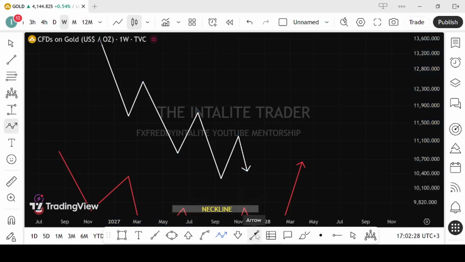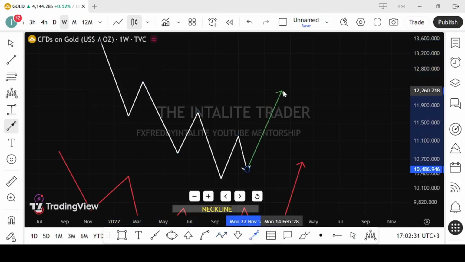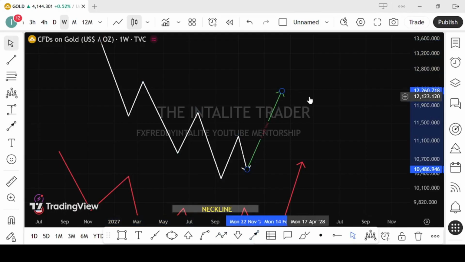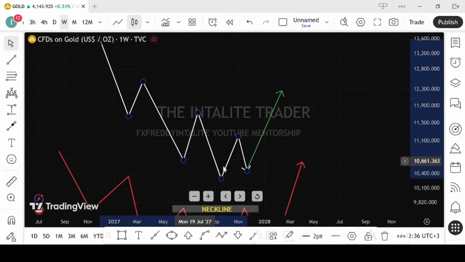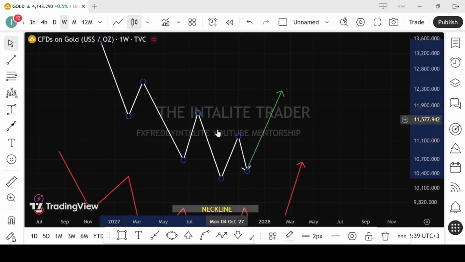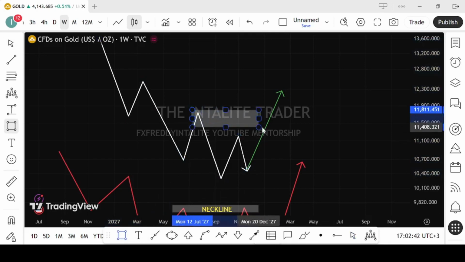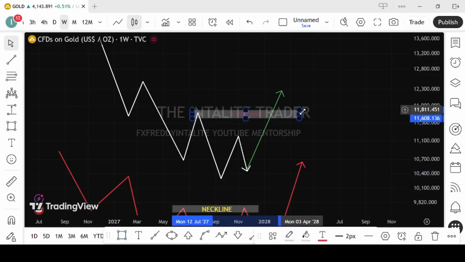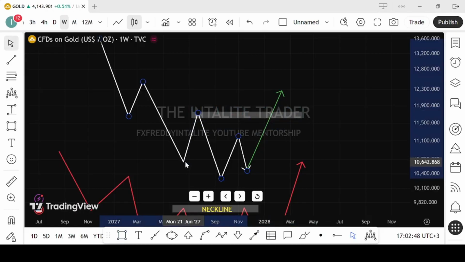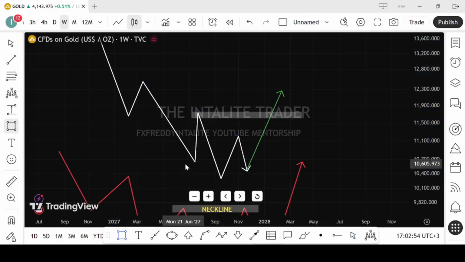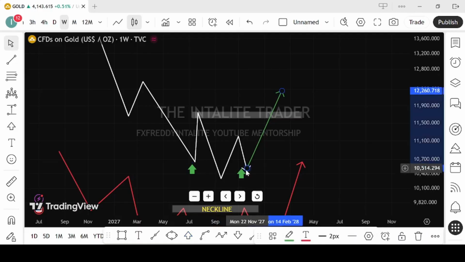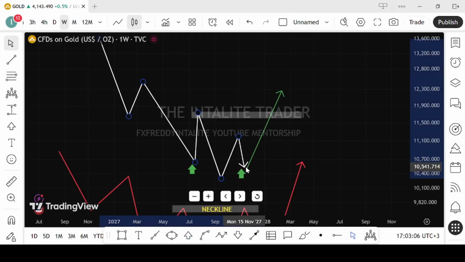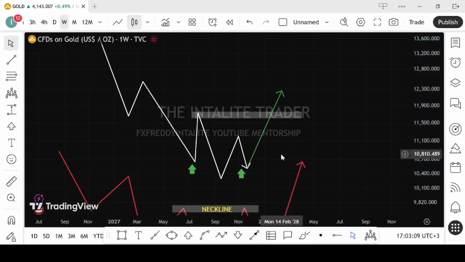It comes and breaks here. So what does it tell you? Because it did not make the same neckline as you want it, this one, it doesn't stop it from being a left shoulder, head and right shoulder pattern. As long as these points meet at the same key level, you can tell this is an imperfect head and shoulder pattern.